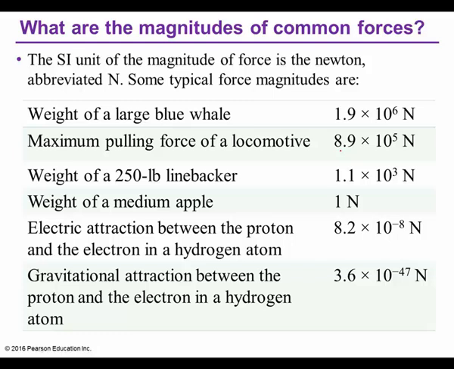How much energy was there in the collision? All right. Weight of a 250-pound linebacker. Any of you played football? There you go. That's popping them pretty good, y'all. Weight of an apple, 1 Newton. Okay, and so on. Notice this right here. Electric attraction between a proton and the electron in the hydrogen atom, 10 to the negative 8th. Gravitational attraction between the proton and electron in the hydrogen atom. Good grief, look at that.